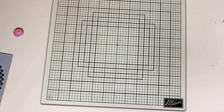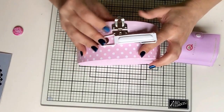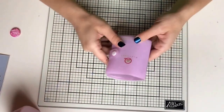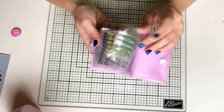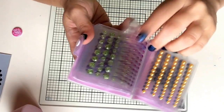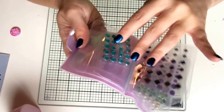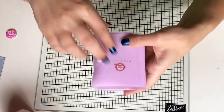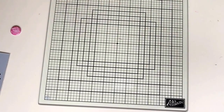Then I went to Queen and Company — the first 50 people got this adorable little box, so I got that. I also got a little bling book where you can store all the bling you buy. I picked up green, black, blue, yellow, purple, more green, more purple, black and teal — and there's room for more. Queen and Company apparently has different colored bling books out now, so that's a great addition.